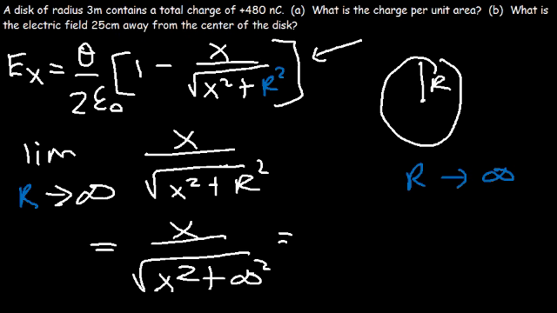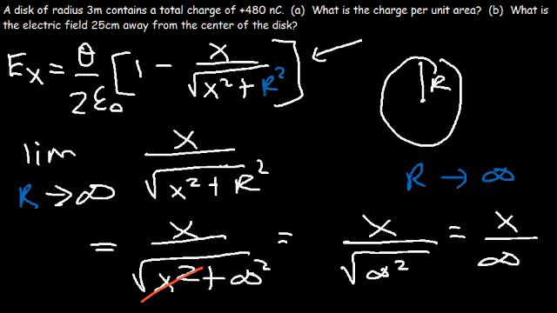A finite number plus an infinite number is going to be an infinite number. If you add, let's say, 5 squared plus 1,000 squared, 1,000 squared is 1,000,000. 5 squared is 25. 25 plus 1,000,000 is 1,000,025, which rounds to 1,000,000. So x becomes insignificant. This is approximately equal to the square root of infinity squared. The square root of a number squared is equal to that number. And if you take a finite number and divide it by an infinite number, it's going to approach 0.